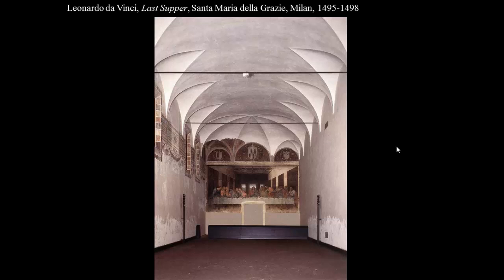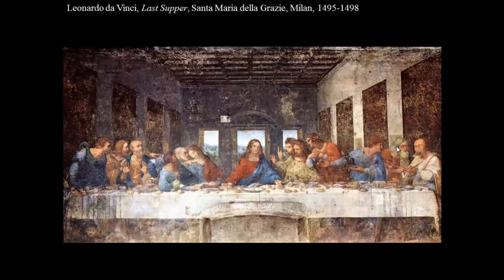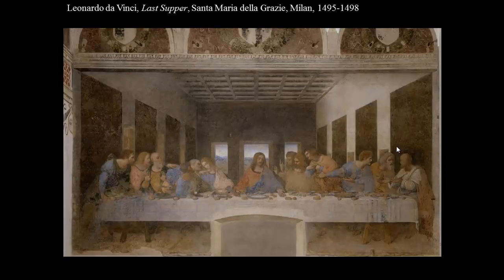Now the painting is in a rather ruined state, largely because Leonardo was experimenting with materials in its execution. So this has undergone years and years of restoration in order to bring it to this clarified state that we can see it in today. But typically a wall painting in the Renaissance is done in fresco, but Leonardo was trying to use both oil and fresco and tempera paint on plaster in order to harness the best qualities of each of these things. And it was starting to deteriorate even in his lifetime, so we see that it wasn't that successful of an experiment.